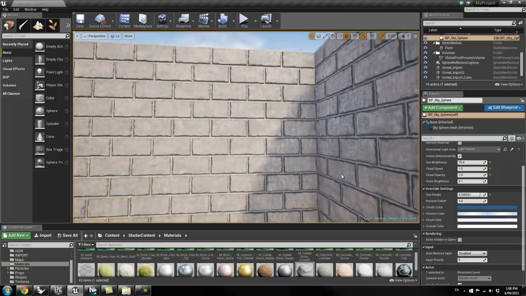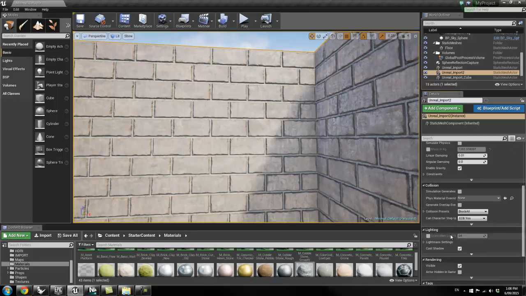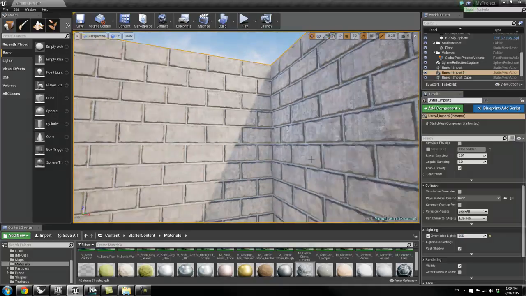So if I, with the object selected, change the light map resolution to, let's go 128. Now just remember it has to be a power of 2, so maybe even we'll go 254. 256.